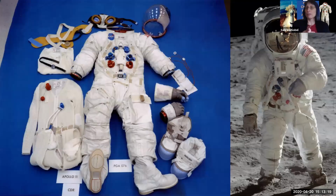So now that we've talked about rocket fuel, we can talk about the spacesuit, because the spacesuit has some really cool components in it. It's harnessing chemistry to create great technology, is the way I think I view it. So, you know, there's also the art and the craft of putting things together in addition to the chemistry of the components. So we can see in a spacesuit, you've got a lot of different parts here. And so I have a little black and white diagram from the NASA history website on the Apollo 11 mission. And you'll see all of these different components as line drawings.